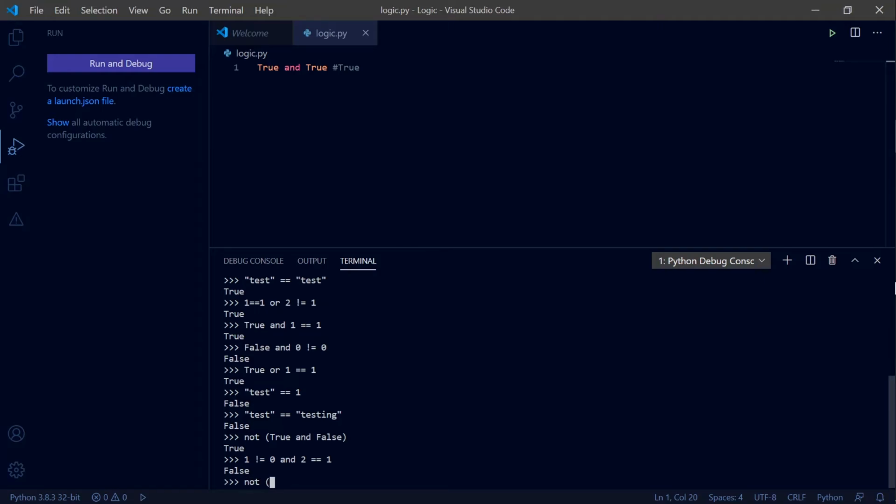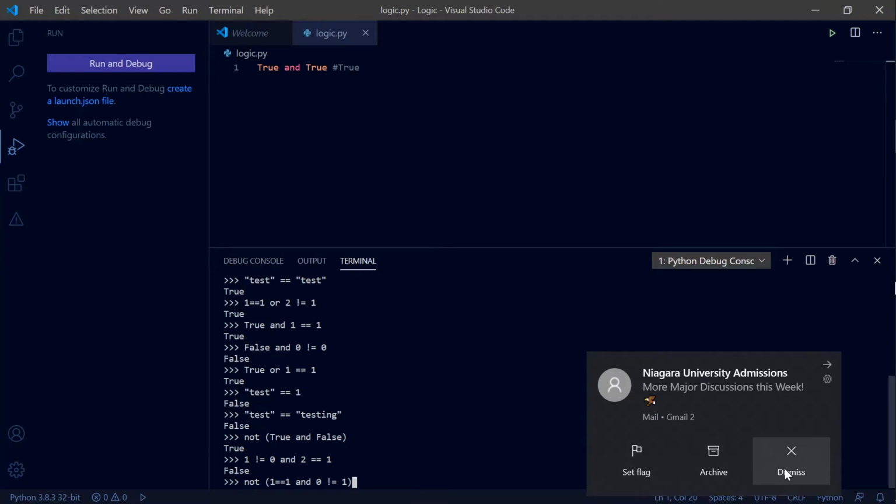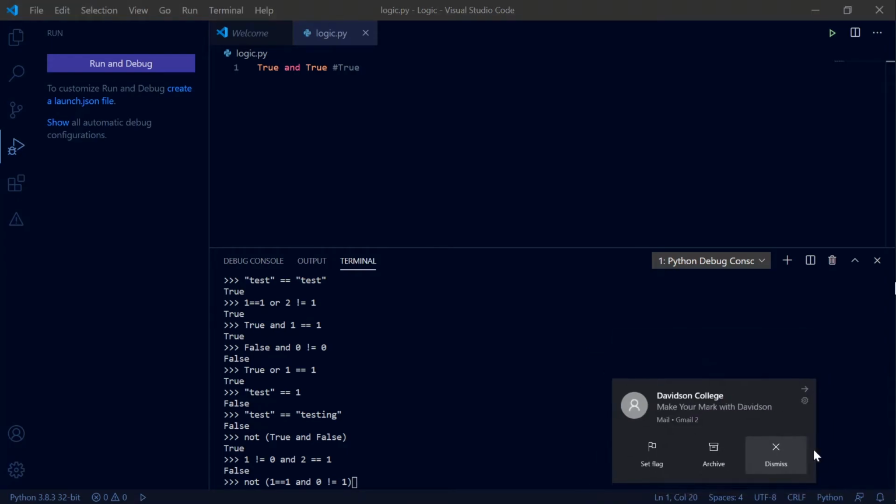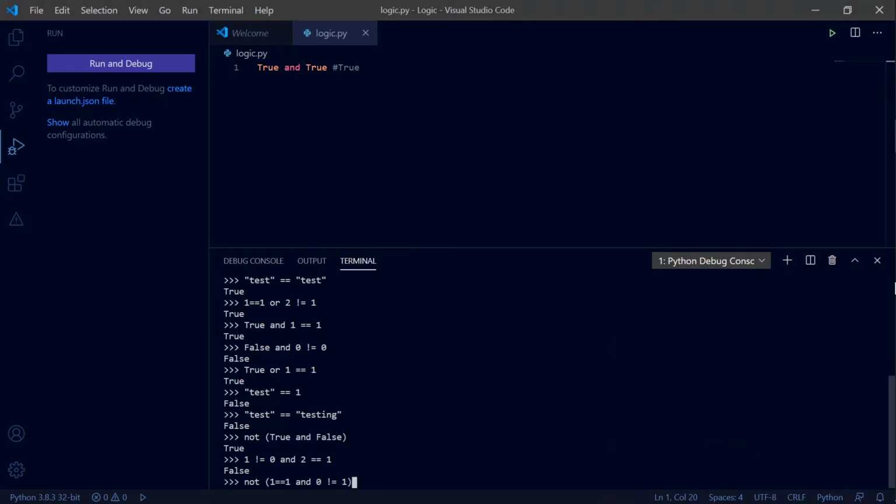Okay, not 1 equals 1 and 0 does not equal 1. So 1 equals 1, that's going to be true. And then 0 does not equal 1, that's going to be true. So true and true is true, and with the not in front, that's going to be false. There we go. Okay.